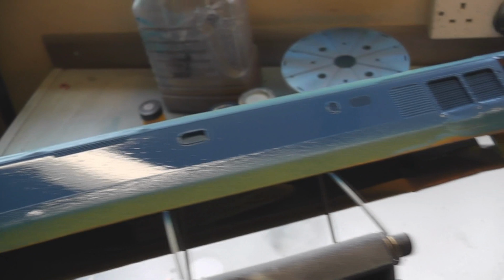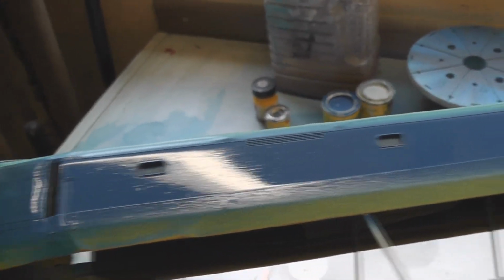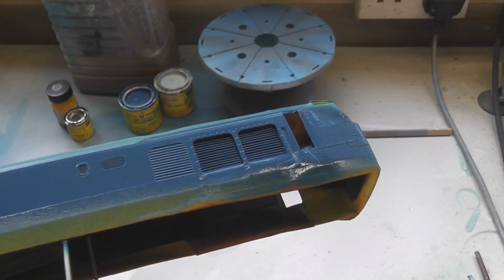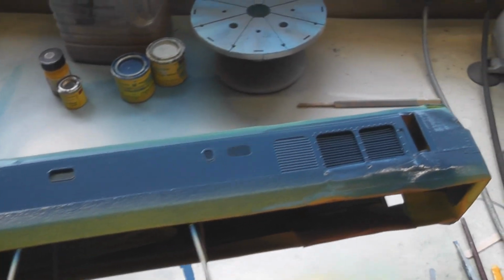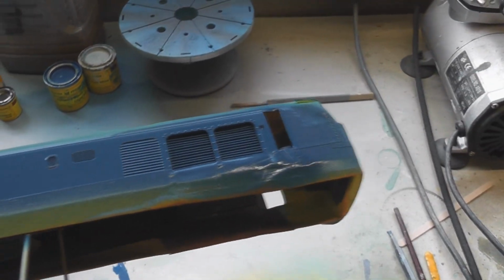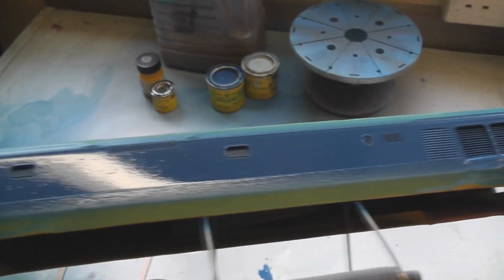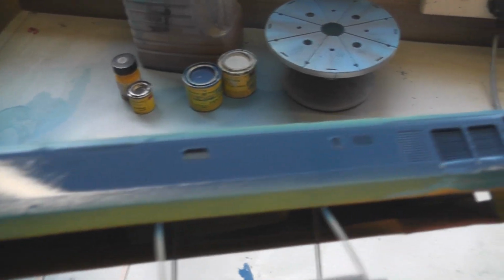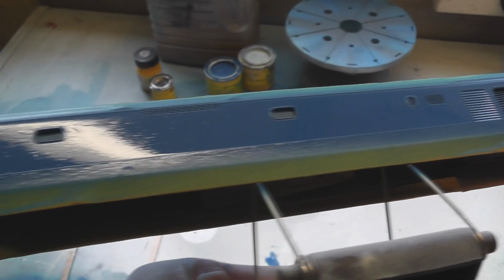That's the second coat of blue I've just put on. As you can see from the shine of the light, it's gone on really nicely. I'm very impressed with this Phoenix Precision paint. It does seem to go on really well, and it also dries rather quickly, which is nice. So the colour's pretty much there. I'm going to leave it for a good 20 minutes to harden, and then I'm going to give it a third top coat just to make sure I've got everything covered that I need to.